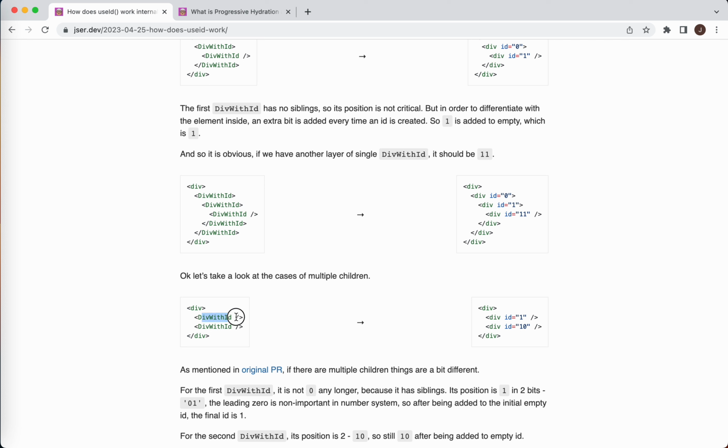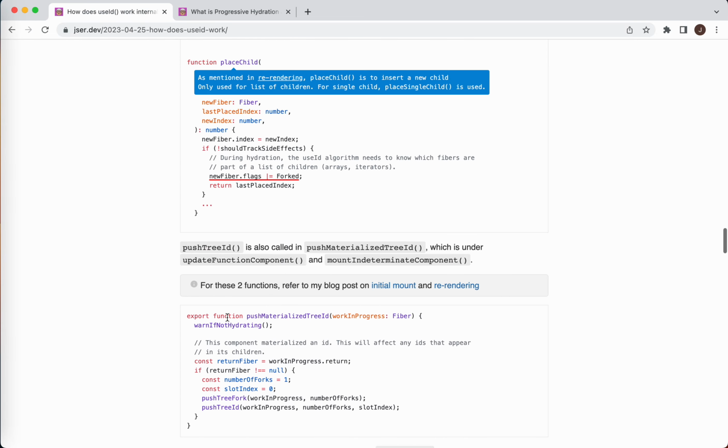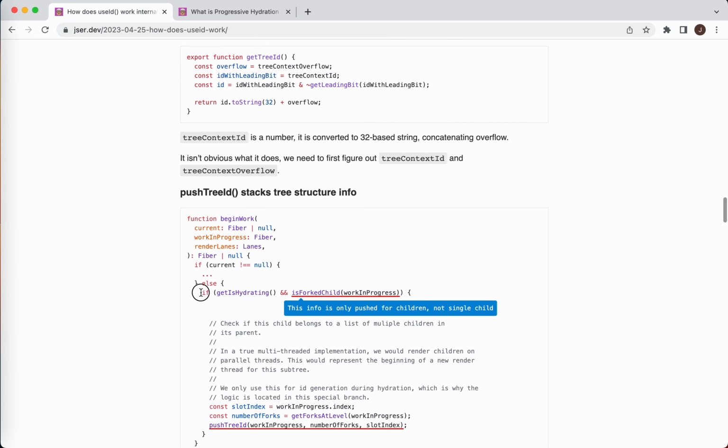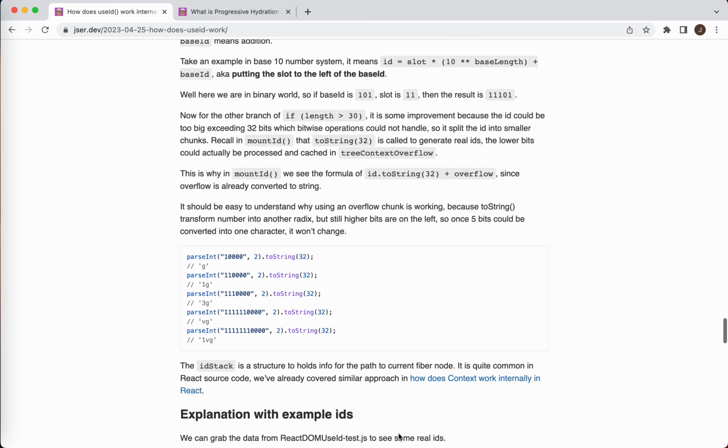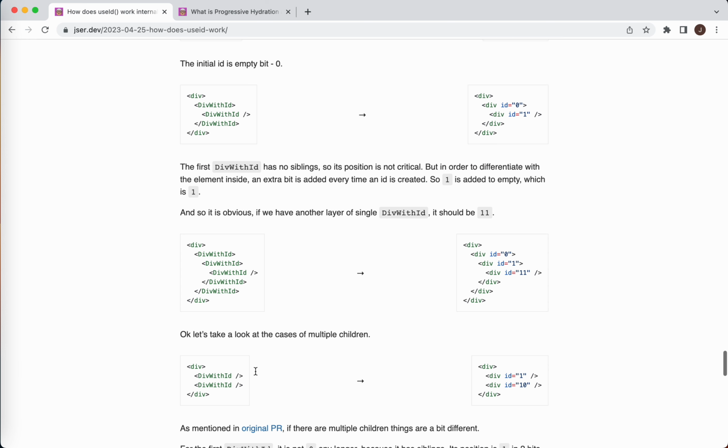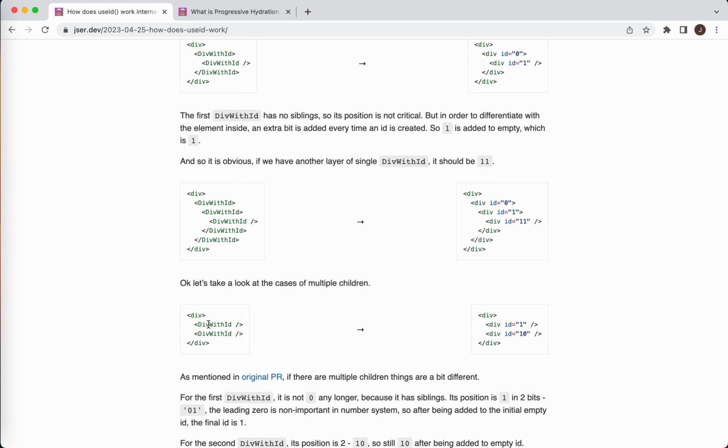Because it's not a single child, like the code is here, it will push the slot index to the stack. So it will push its index, which is 1 and 2. Remember, it's 1 based, 1 2 to the stack.